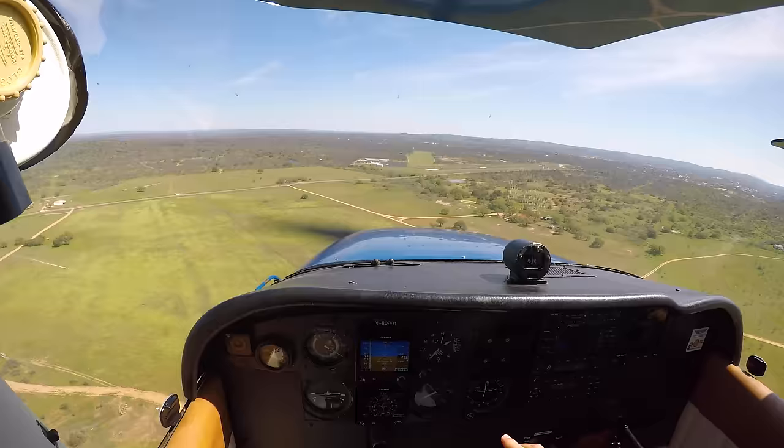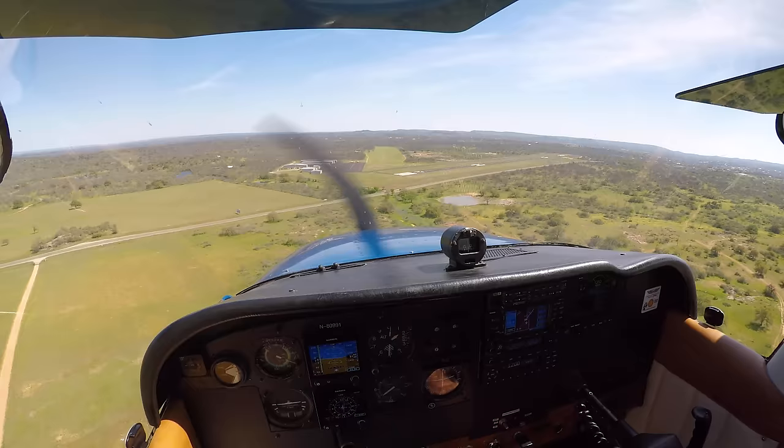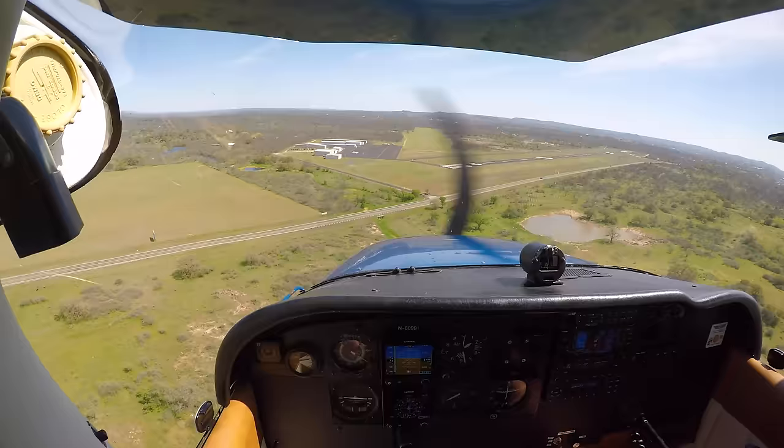And I like to carry a little extra speed on final. I come in faster than most people do in a 172. I like about 70 knots on final. Then on short final, I bring it back to about 65, 60 and let the airplane start slowing down. I'm going to add flaps 20 here. 1-1000, 2-1000, 3-1000. There's flaps set 20 degrees, and power is at idle.